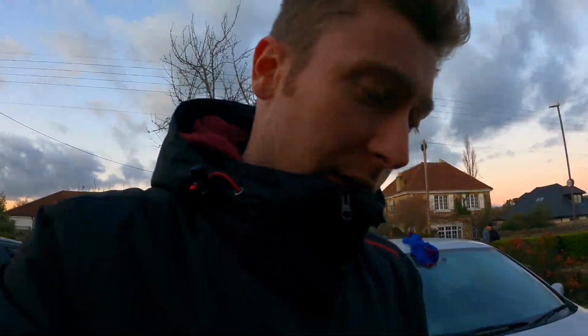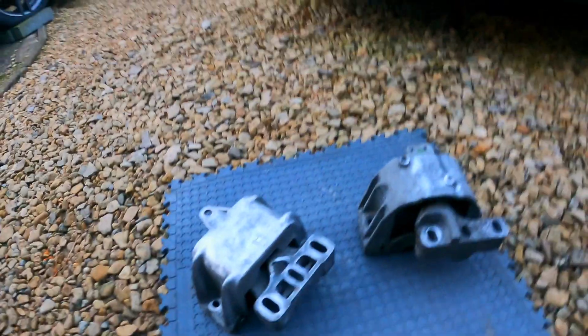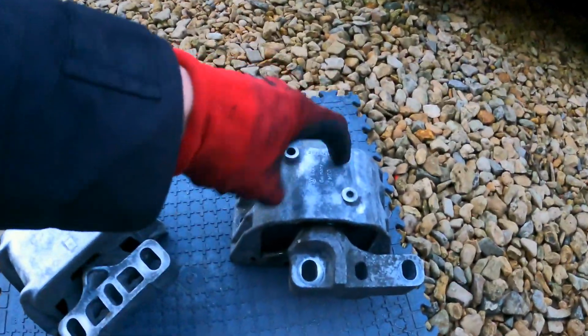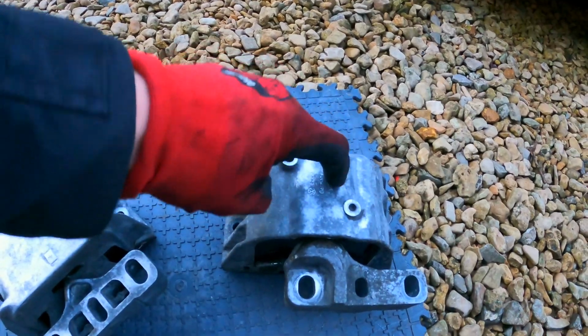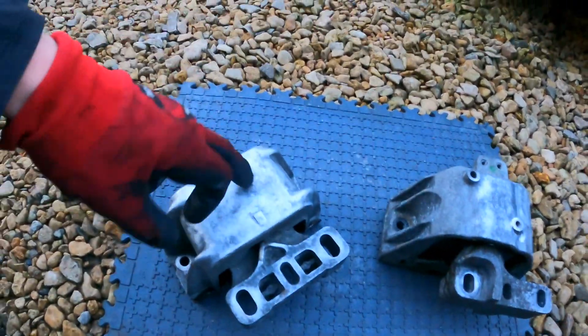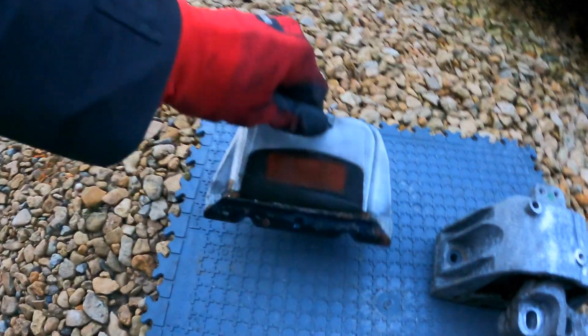I'll show you what they look like now. So these are the mounts now. As you can see, this is the one I fully cleaned up. I started just a little bit like this, just the very top a little bit. That took me literally like 10 seconds or something to do. This is the cleaned up one, that one. This is what they look like now.